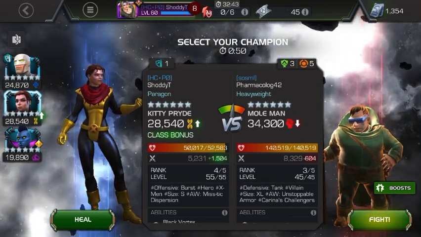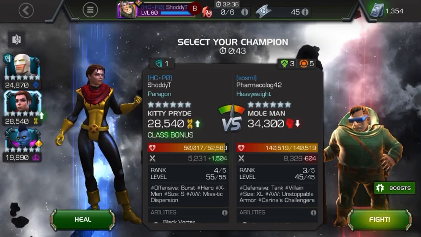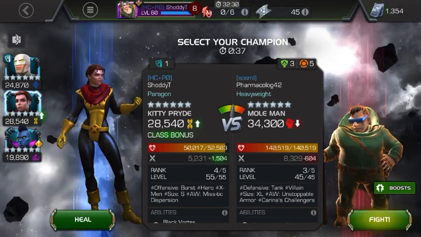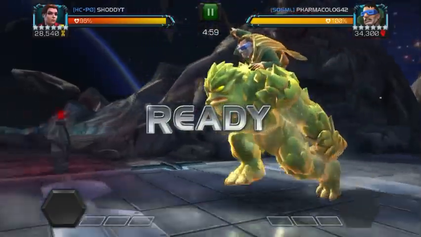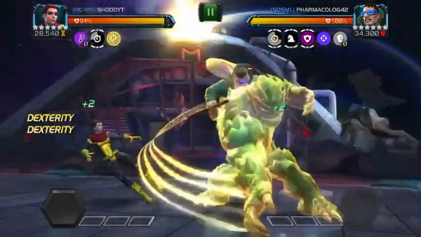Most of us should have every 3-star in the game. At the very least, you can grind for them in arenas for the minimum prize, so even free-to-play players can get 3-star champs. So just duel 6 stars with 3 stars, or 5 stars with 3 stars, or 2 stars in some cases. But anyway, we're using Kitty for this fight.